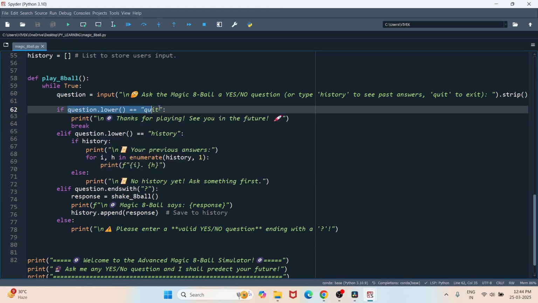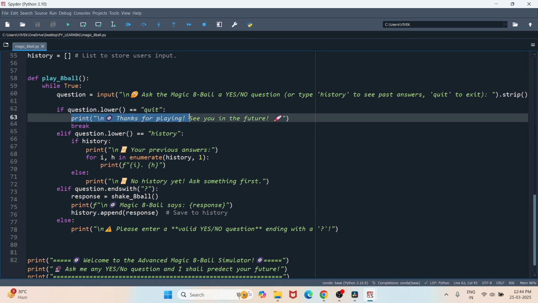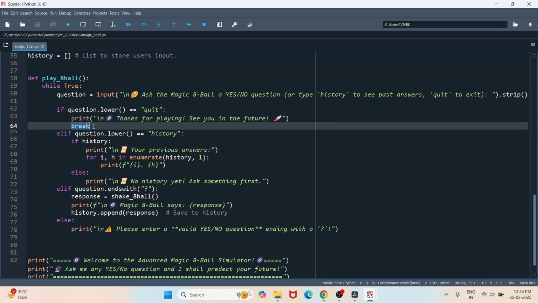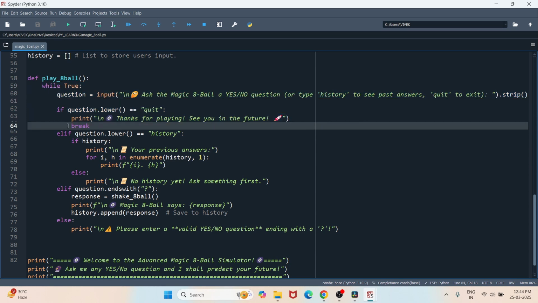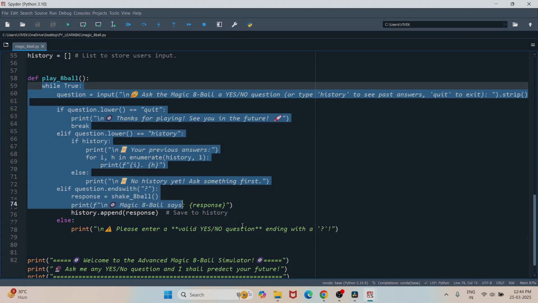If the user enters quit, it will print thank you for playing, see you in the future, and break. What the break statement does is it will break the control, and it will exit the loop. Okay, the control of the program will come out of the loop.